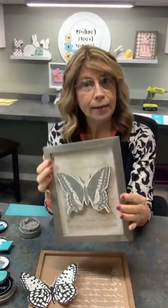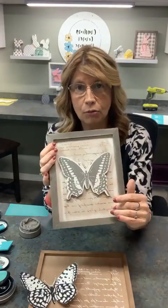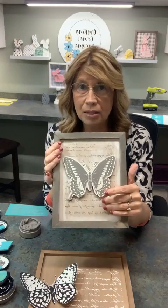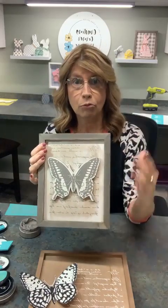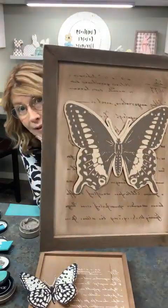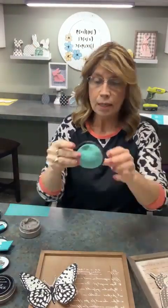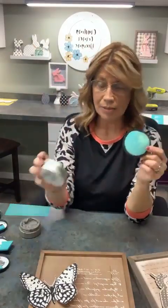So I did wax this board. This is not a Chalk Couture board. Again, it felt really dry. I thought it would rip my stencil. I thought that the paste would not stick very well, or just go right through the board because it's so dry. So I did wax that board. And all you do is you get this little sponge that comes with it on the Chalk Couture website.